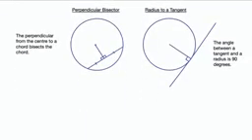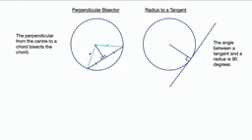Okay, next one is perpendicular bisector. This theorem says the perpendicular from the center to a chord bisects the chord. This can also sometimes be stated in reverse. It sometimes might be said something like the radius that bisects the chord is perpendicular to the chord. So you can kind of reverse it like that. But we want to go ahead and prove that if this is perpendicular to this chord, it also bisects the chord. So firstly, let's draw in some radii to the ends of that chord.